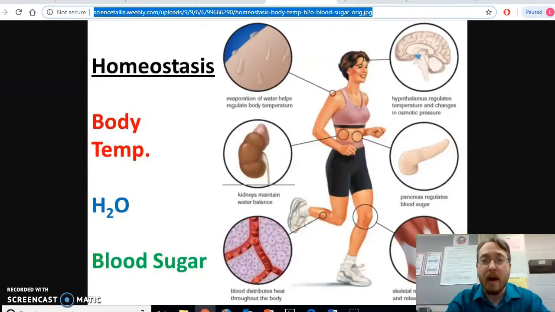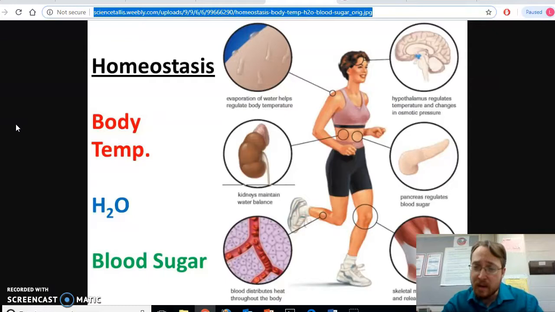Now, this all contributes to another idea called homeostasis. This word homeostasis can be applied to lots of situations. It means maintaining a stable state. Cells can maintain a stable state, and bodies and organisms can maintain a stable state. And we're talking about it from an ecology perspective.